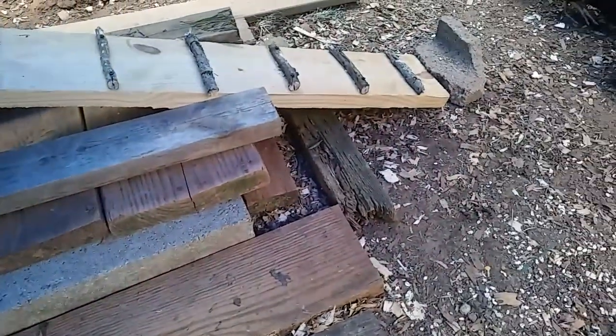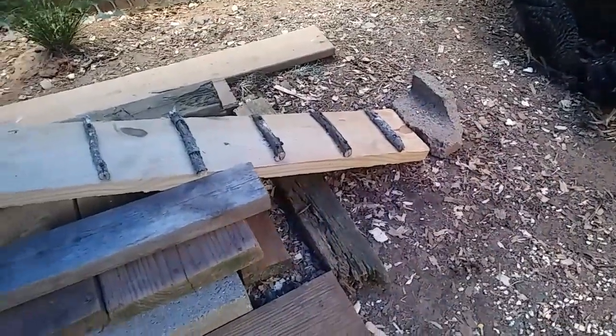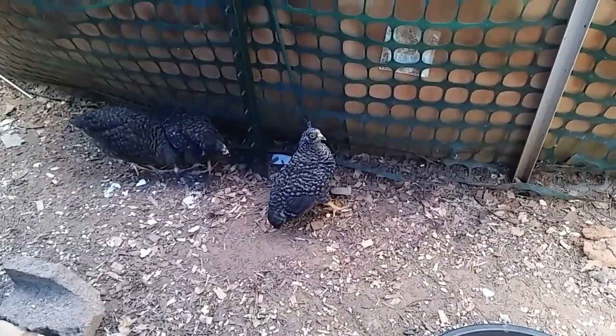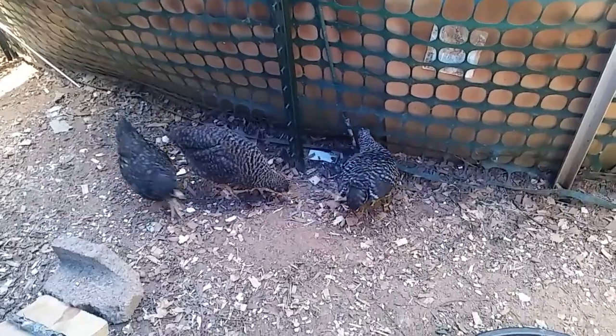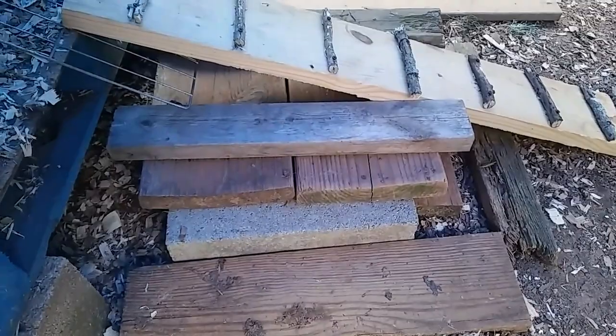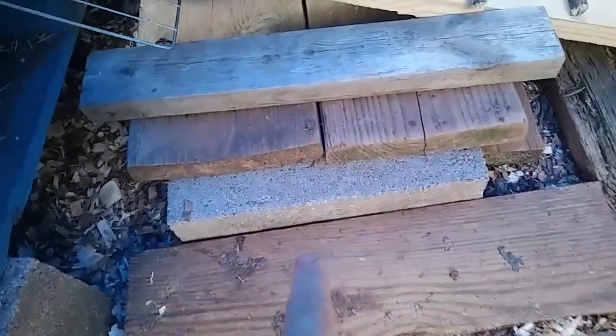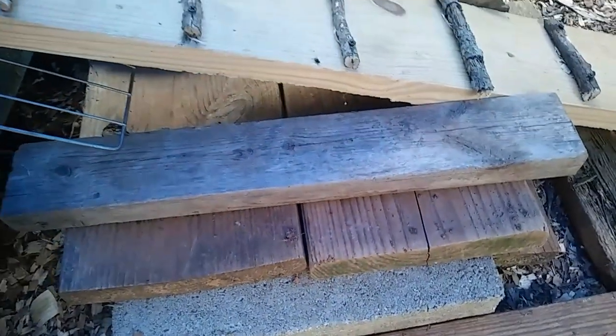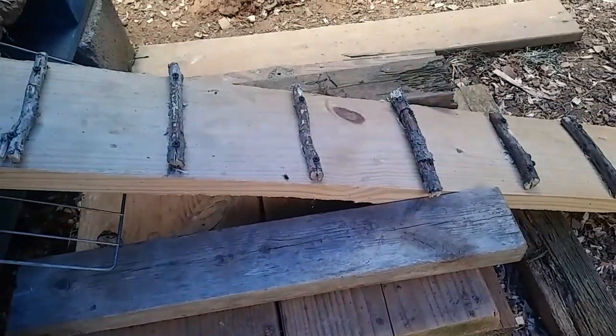Today I'm working on stuff surrounding Kickstand, because he's having trouble getting up into the coop to roost for the night. I made a little step system because Kickstand does not seem to be able to get up there like everybody else. He can fly down but not up — I think that'll change as time goes by, but he's just really uncoordinated right now. I built just little increments, but I think there's too great a distance between some of the steps.